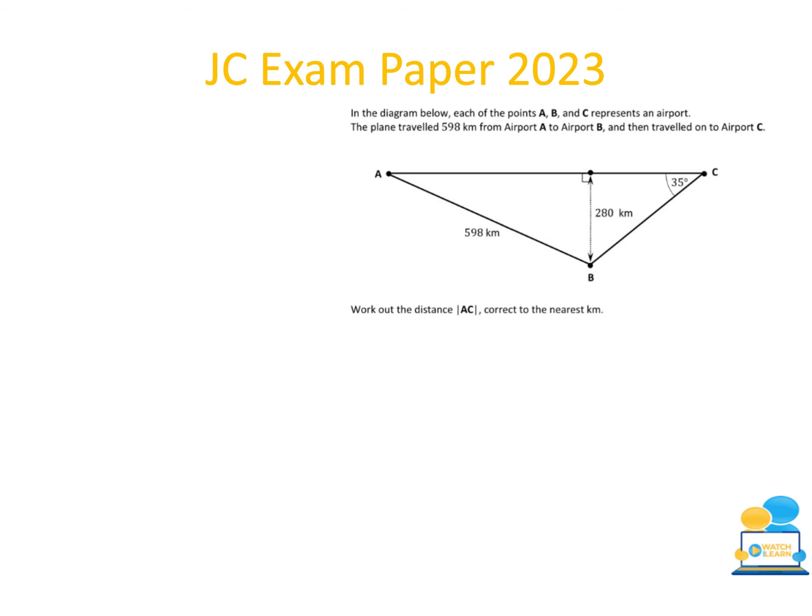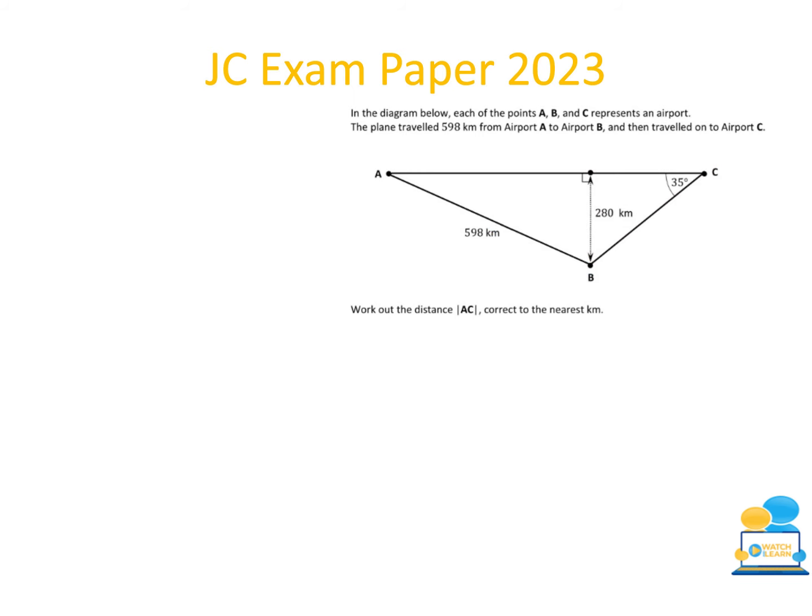So from our diagram here, we can see that we have two right angle triangles. The first one highlighted here in blue, and our second highlighted here in yellow. I can work with these two right angle triangles separately to give me the full distance from A to C. Firstly, I can work with my blue right angle triangle to give me the distance from A to this point here. And then I can use my second right angle triangle, the yellow one, to find the distance from C to that point here. And adding both of those lengths together will give me the distance between A to C.